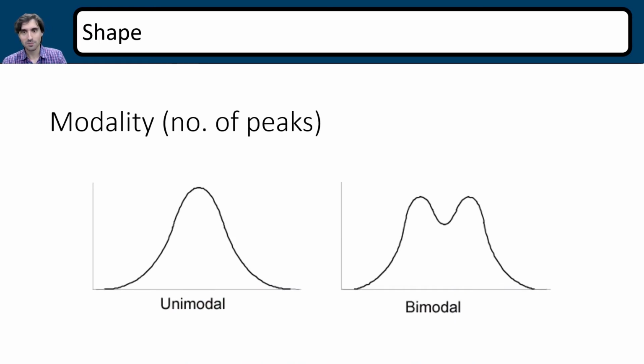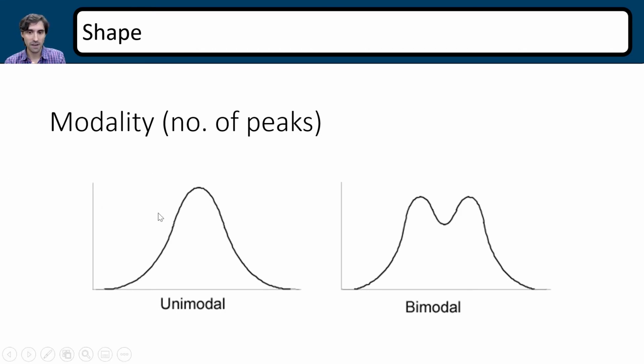This is a video. Again, modality is looking at the number of peaks. A unimodal would mean there's one good peak, and the data goes up and then falls right back down. Whereas bimodal, which is two, other than unimodal, you're going to have multiple peaks, going back to that example of 20-year-olds and 80-year-olds. That's what a bimodal would look like.